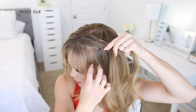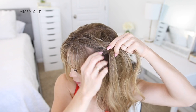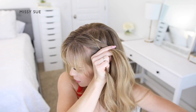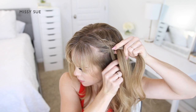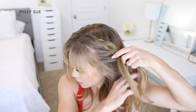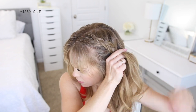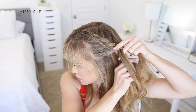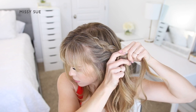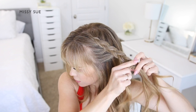After the first stitch, I'm going to begin incorporating new sections of hair into the braid. So I'm crossing one side under the middle, picking up a new section of hair, crossing it under and into the middle strand as well. Then I'm crossing the other side strand under the middle strand, picking up a new section of hair and crossing it under, bringing it into the braid. I'm just going to repeat those steps, working down the left side of my head, bringing in hair from the part line as well as from the hairline.